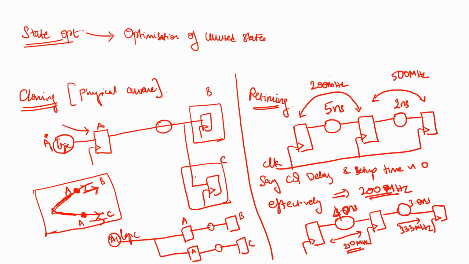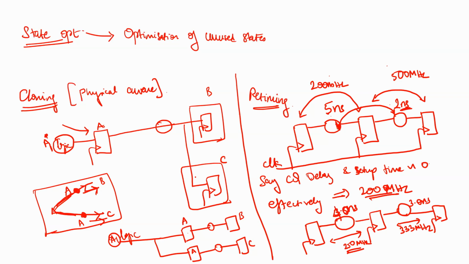So what I did was, effectively some portion of the logic here, I removed it and pushed it here. So this logic increased because I have some useful slack here. When I'm going to clock it at 200 megahertz, which is 5 ns, I will have a lot of slack here. So I'm eating away the slack here and trying to reduce the delay here, so that I can increase the frequency of operation of the circuit.